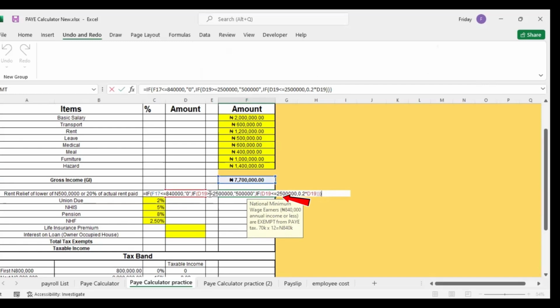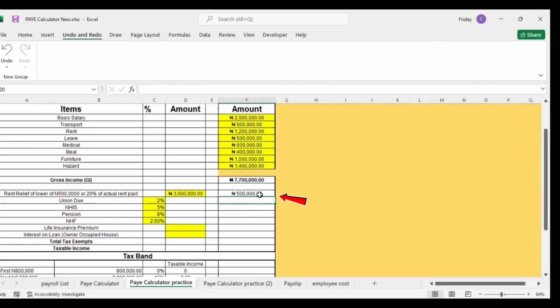Look at between these open brackets here, we have 1, 2. So you add it times 1. Press enter so that you can have this 500,000 in Naira.